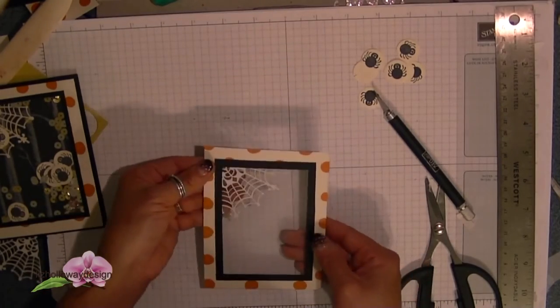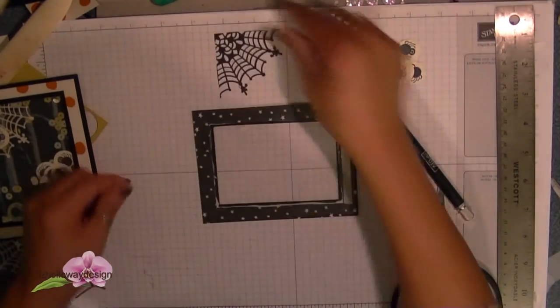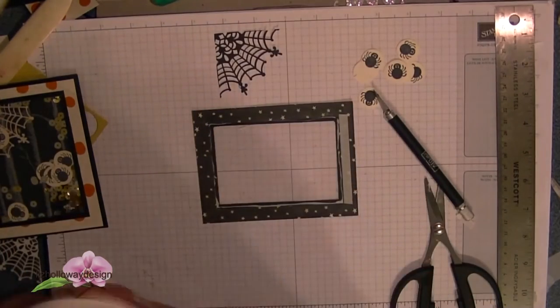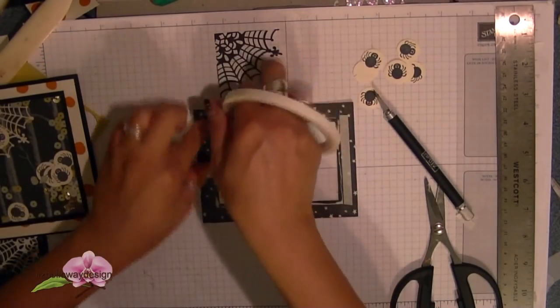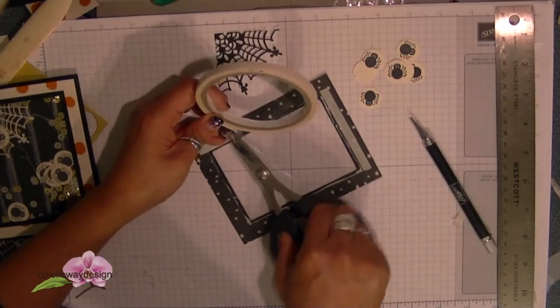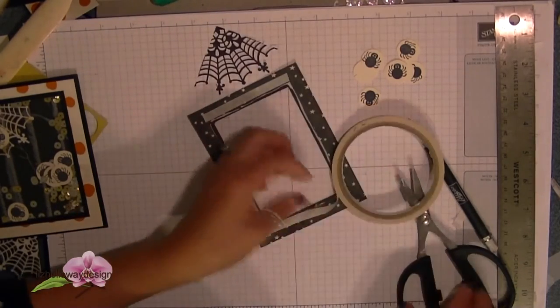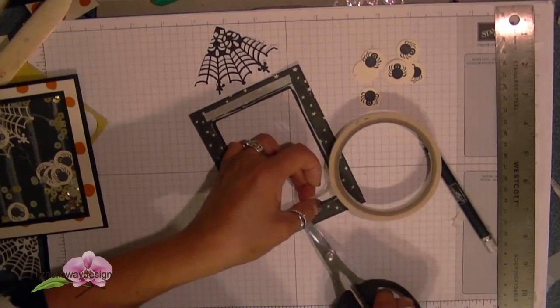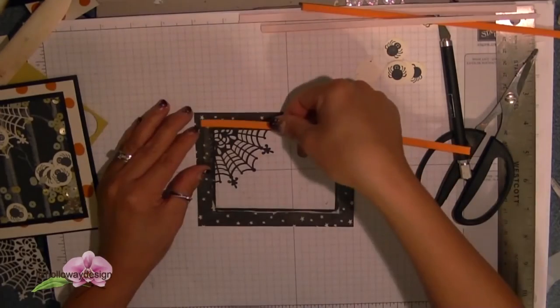For the web, I cut the web into quarters and secured the web with the tear and tape. You just want to line it just a smidge at the upper left corner. If you have foam tape, add it to the back of your designer paper. And if you don't, and in my case I didn't have any, I'm using some fun foam, which is cut at a 3/4 inch strip.